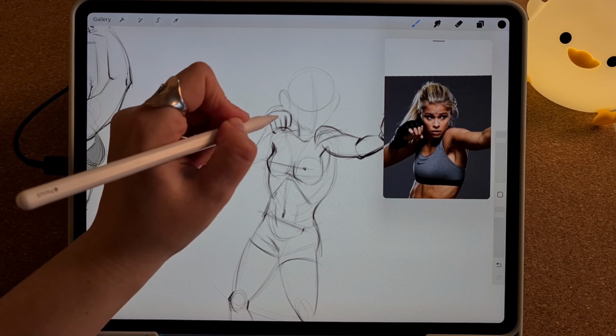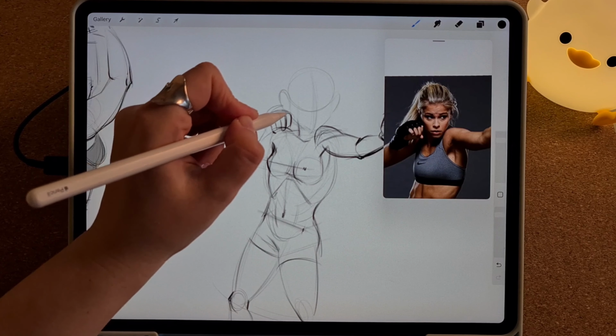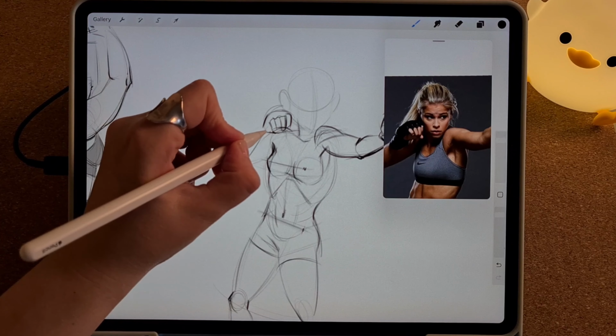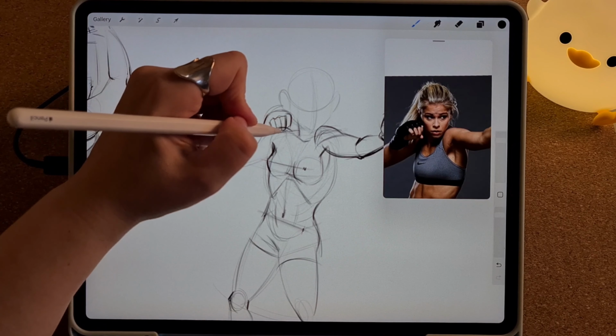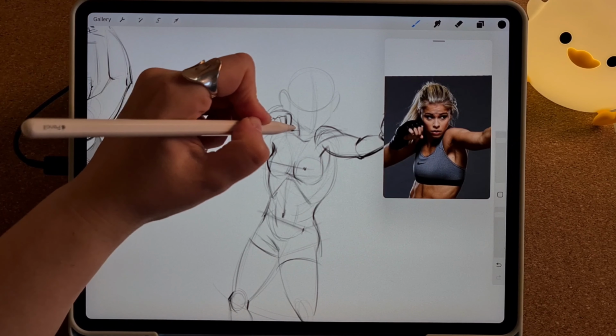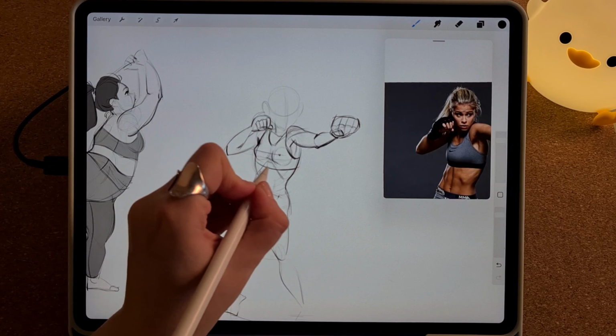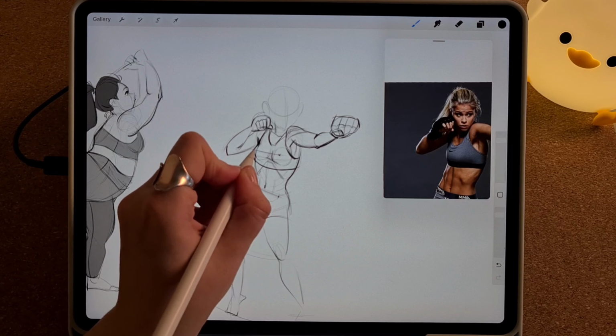A dynamic or static pose conveys not only the movement of a person, but also the mood and emotions that the character experiences. Sharp and winding lines convey dynamics, while soft, less curved lines, on the contrary, show relaxation.